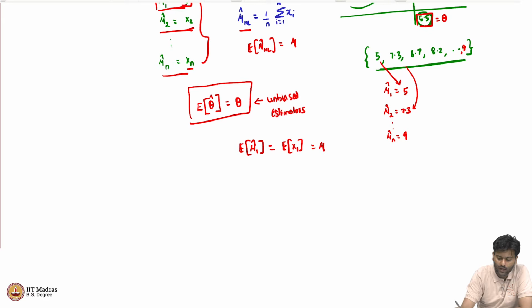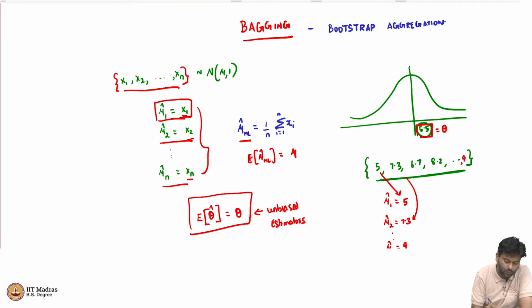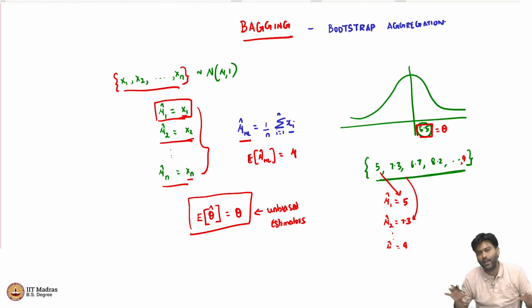So, the main idea here is that averaging reduces variance. What are you averaging over, right. So, x1 to xn, these are all IID samples, independently drawn samples, they are not correlated at all. When you have a decorrelated set of random variables, then when you do averaging, it typically reduces variance.